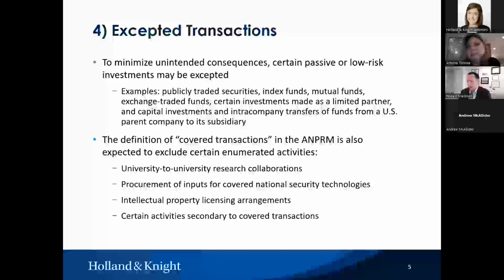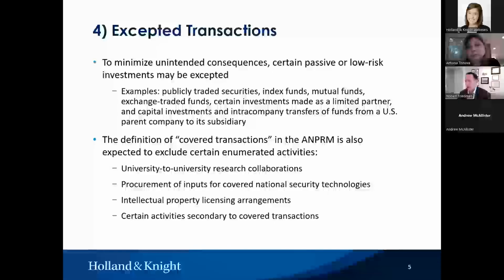An intercompany transfer of funds from a U.S. parent company to a subsidiary. This is another area that I think is critically important for U.S. investors and U.S. businesses that have operations in China to consider. If that exception or carve out is broad and robust, then it wouldn't prevent U.S. companies that have Chinese subsidiaries from supporting those subsidiaries through capital expenditures or other transfers of funds that might support ongoing operations. But if that exception is limited or narrowed, then there could be problems for U.S. companies that have Chinese subsidiaries.